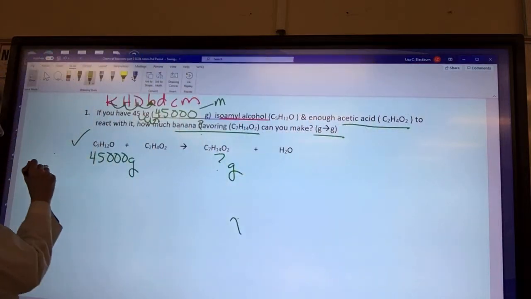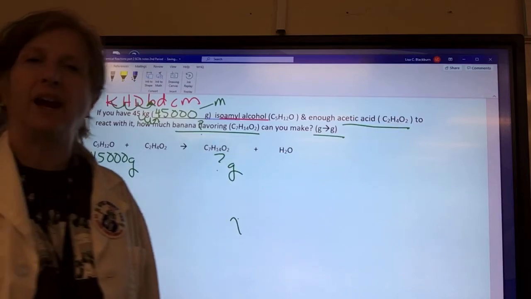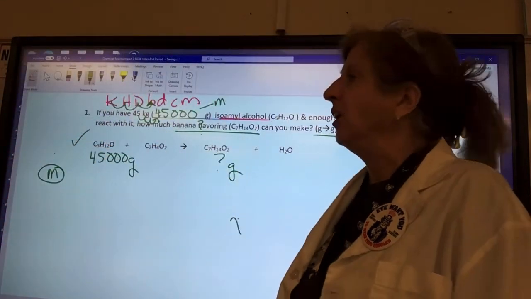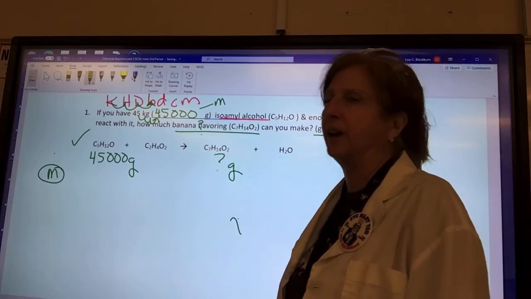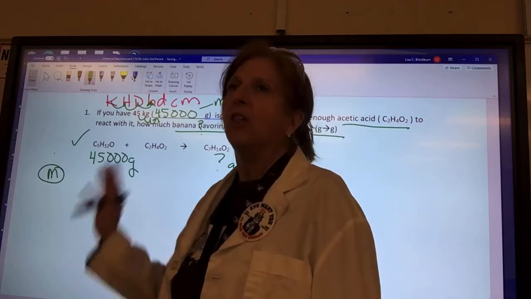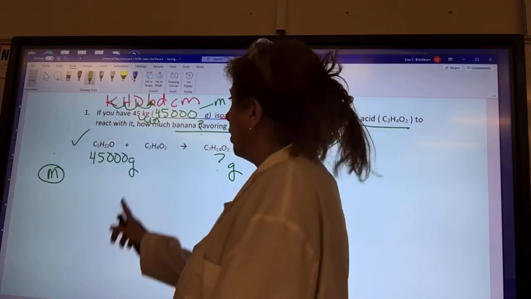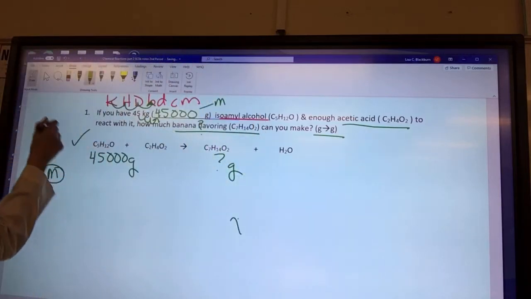So I want you to draw an M&M right here. M&Ms are going to be our symbol for molar mass. So this is the M&M line, and we're going to write that down off the periodic table. We only need the molar masses of what we know and don't know. The rest don't matter. So first we're going to do the molar mass of this one, and this is how you do it. You list the chemicals.